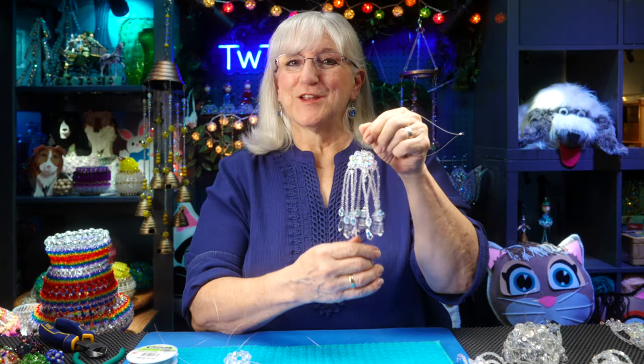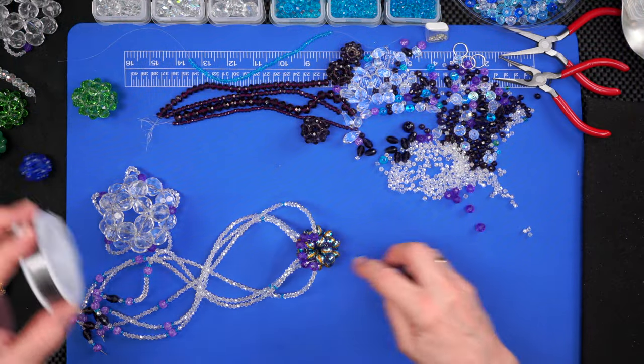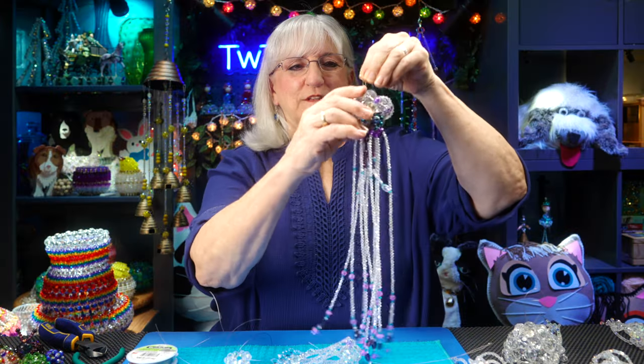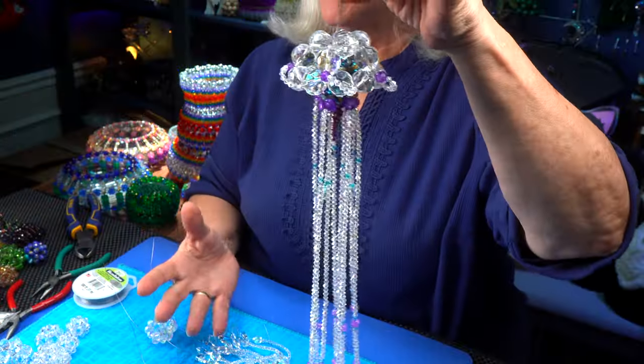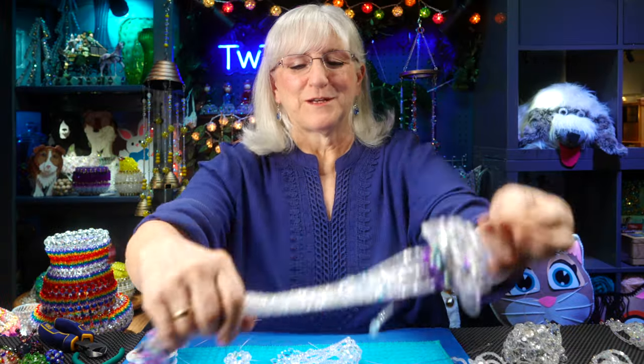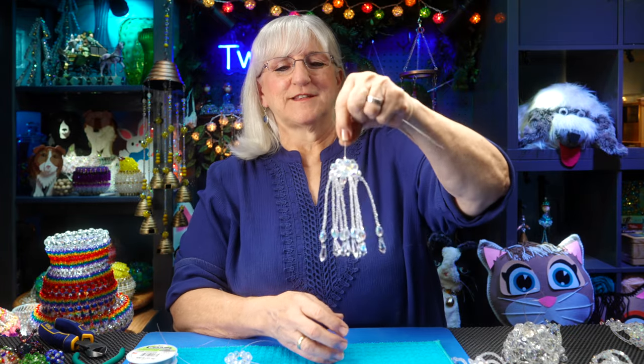I'm making jellyfish, and I had to make quite a few of them. In a previous episode of Tweaks with Tweek, I had made some big jellyfish. Big, long, tendrilled jellyfish. And I wanted to make a Suncatcher, but I wanted more. I wanted baby jellies on there too. So I made little guys here.